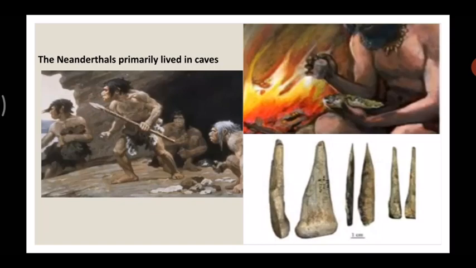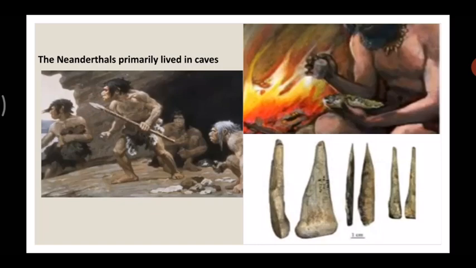You can see in the picture the Neanderthal man. Look at the first picture. You can see the Neanderthal man holding a wooden shaft and a stone tool is attached to it. They made tools, they made weapons like spear, axe, etc. And used these tools. What did they use these tools for?